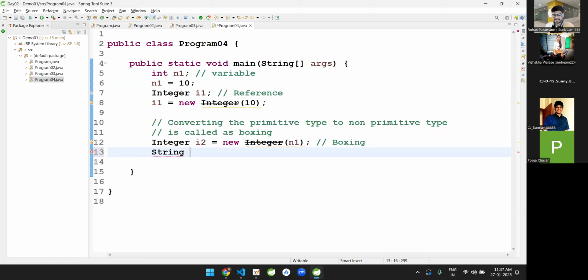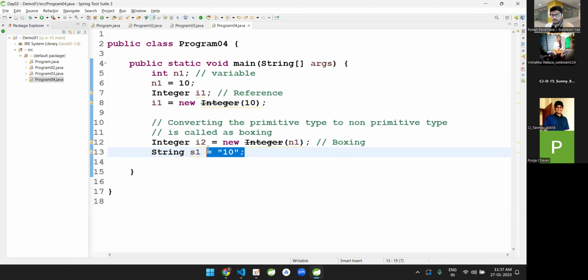Maybe I could say s1 equals to, double quotes में 10, अगर मैं लिखता हूं. If I keep it like this, what do you think what it is? ये string s1 equals to 10. ये 10 क्या हुआ? 10 is the actual number, but because I have kept it in the double quotes, ये क्या बना है? ये string बना है. What it is? It is actually a string value.